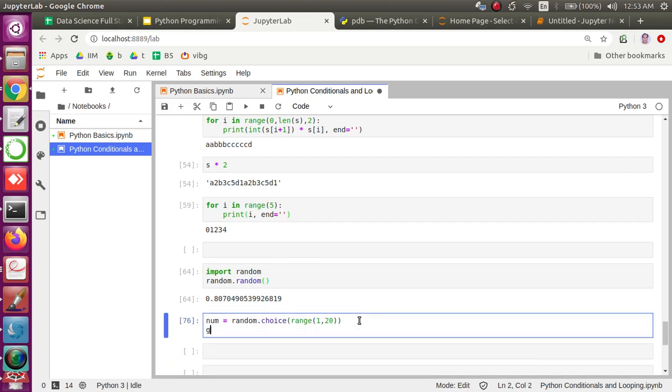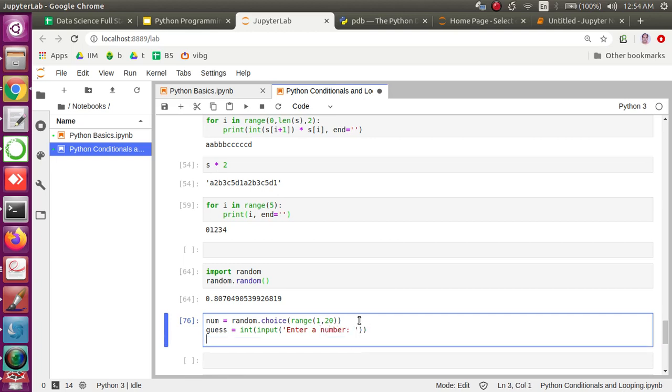And then I want to make a small game between the computer and us, where the user guesses the number. Suppose I want to get the number from the user: enter a number. Whatever number is generated by random is stored in num, and I am asking the user to guess the number. Let's say I use a while loop and I want to do this for 10 times, giving 10 options.